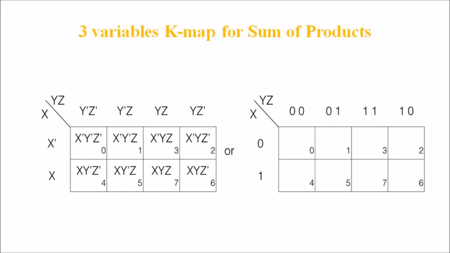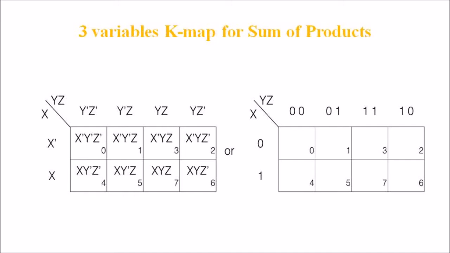Now, if we look at the given KMAP, we will see that the numbering scheme is 0, 1, 3, 2 in the first row and 4, 5, 7, 6 in the second row. So, the numbers differ in one place when moving from left to right, that is 00, 01, 11, 10. This is done so that only one variable changes at a time, from the complement to uncomplement or uncomplement to complement, in every row. So this is why we are representing a shifted phase in a KMAP.